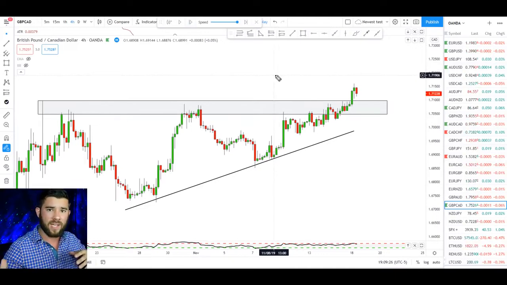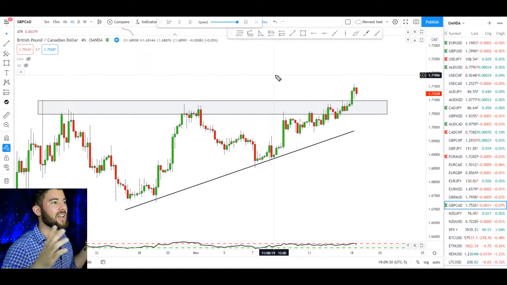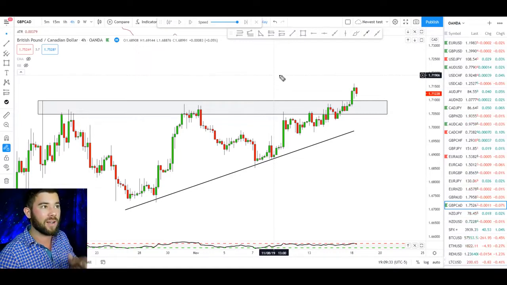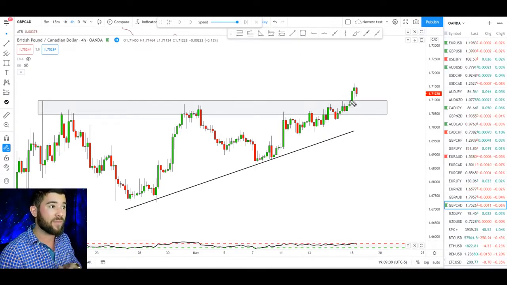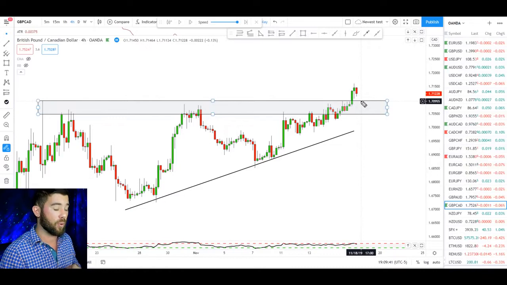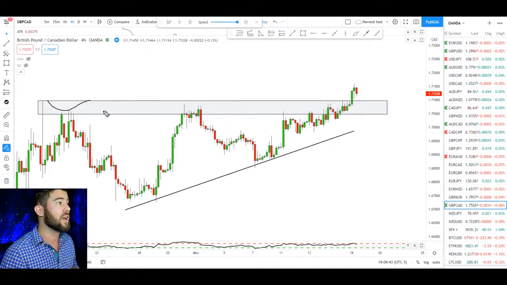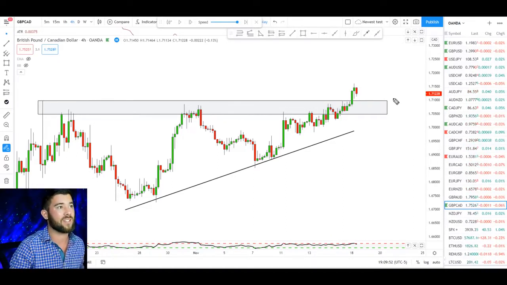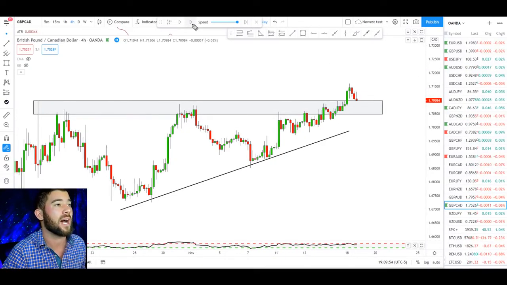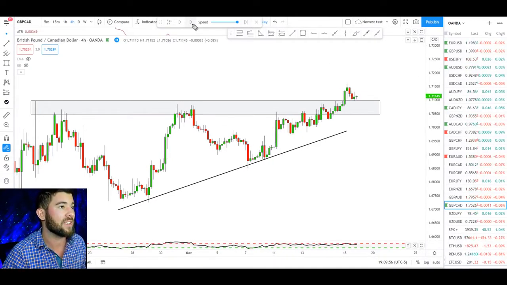Now, one of my favorite ways to trade this is on the pullback, almost like the double top and double bottom we were looking at earlier, but a lot of traders trade on the breakout candle that we can see right here. The way I like to trade them is after this breakout, I like to wait for a pullback back into my zone of resistance. When I get that pullback, I look for buying pressure. What do I define as buying pressure? A green candle. So once I pull back to that zone and get a green candle, that is when I personally will enter the trade.